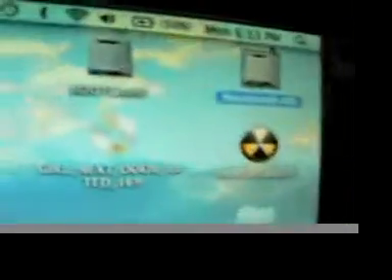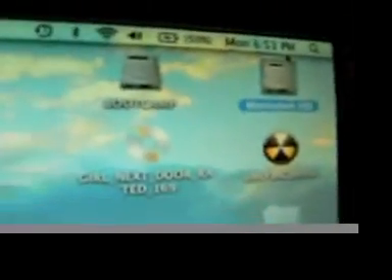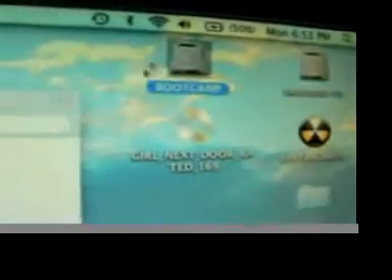So, let's see. I put in a Windows CD I just had laying around. It was from an old computer, so I wasn't sure if it was going to work, so I thought, can't hurt. Might as well try. In the beginning, in Boot Camp Assistant, I created a separate partition, a 15-gig partition for Boot Camp. Nothing's in it. I'll show you the info. Get info. 15.4 gigs.